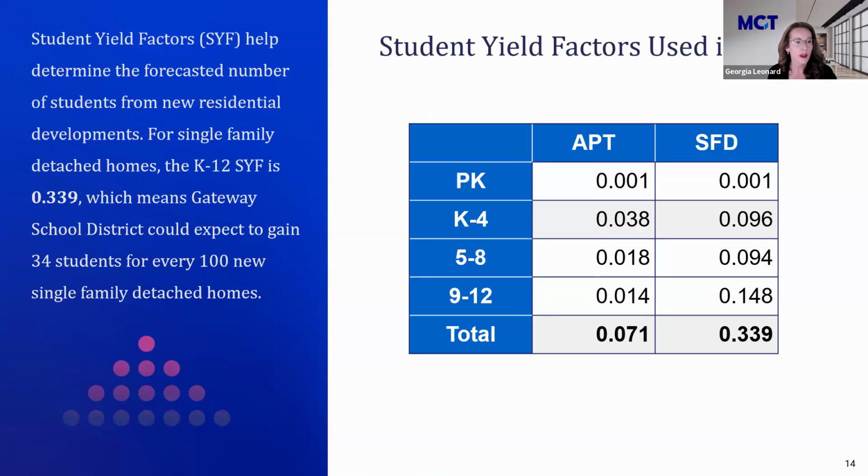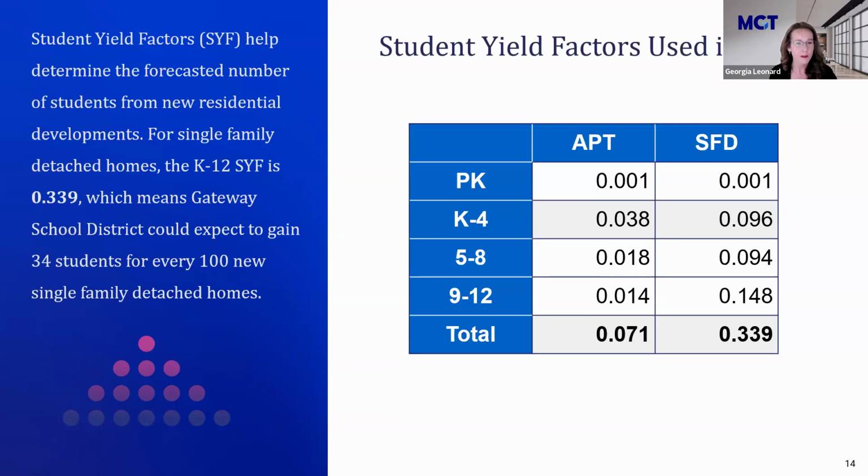Alrighty, so as mobility was looking at historical housing, so housing that you have, the next thing we have to look at is what can we anticipate to come from that residential development that you have coming. And so we then take this geocoded students, we look at where they live, what are the housing that they live in, and we start to calculate something we call the student yield factor. And with this, it allows us to identify historically what's happened, and we can apply that with what we expect to happen into the forecast.